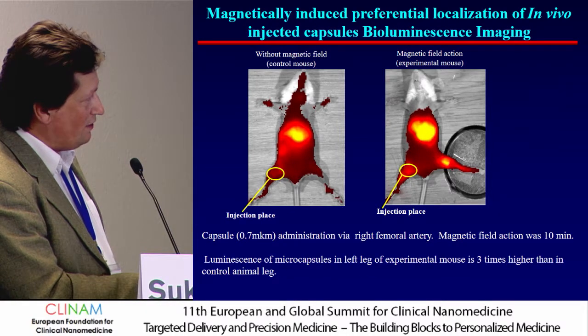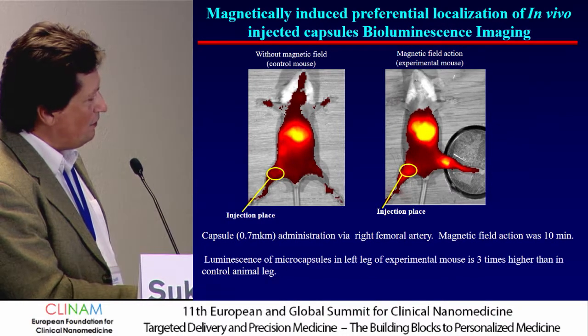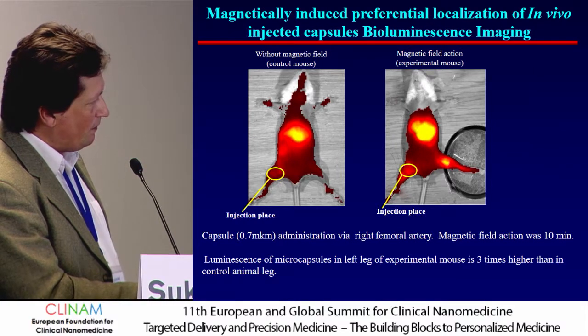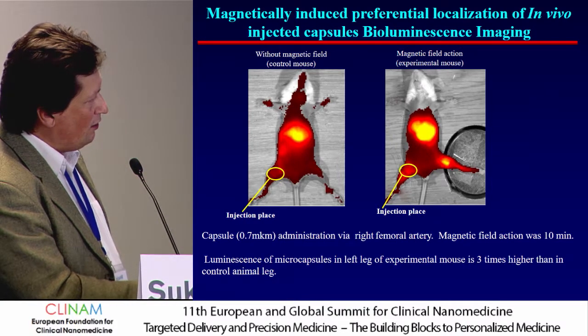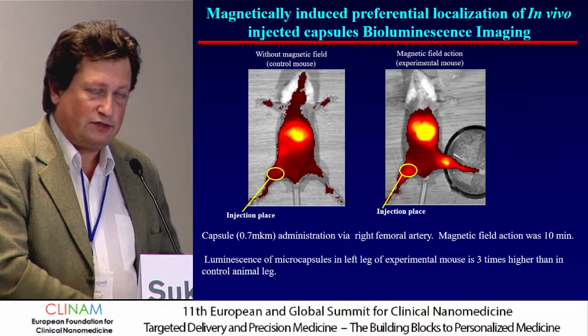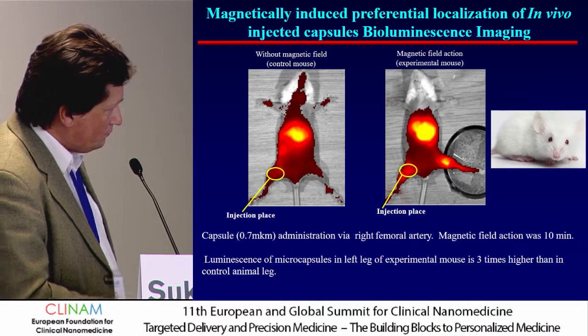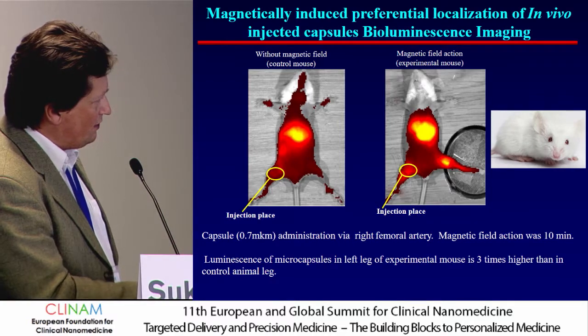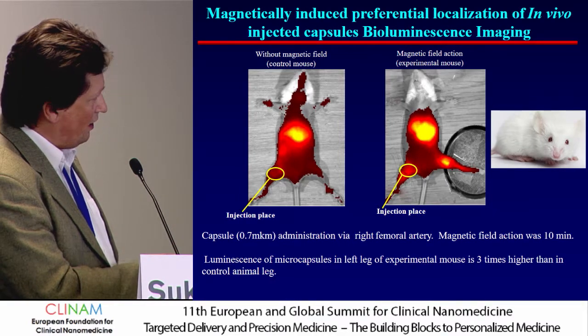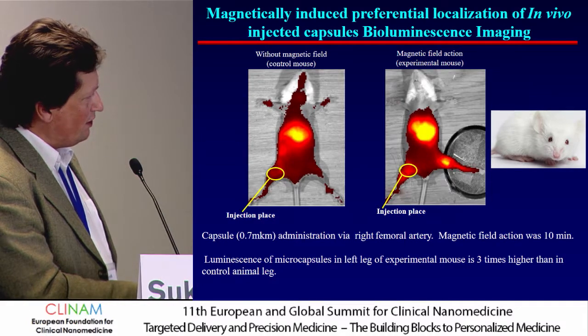This is just a lever, it takes the most, but still you have some. We actually found up to 8% of capsules being localized near opposite leg just using the magnet. So this was just about the capsules. So the mice actually survived the 3 days after. It's still fine, and all the materials were just degraded.